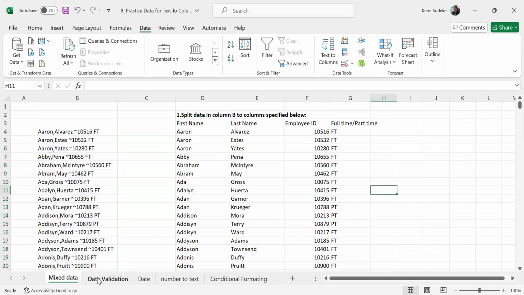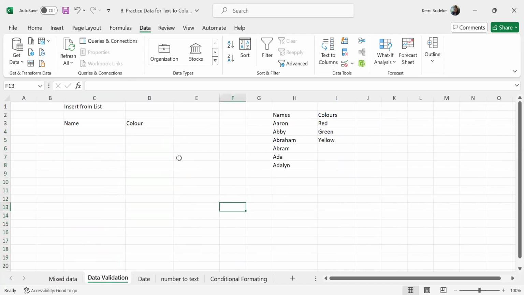And the next one I wanted to show us is data validation. You use data validation when you want to create a list where you want people to pick from. So for instance, if you create a form and you want the people to just pick from a particular list, you don't want them to bypass those characters. You can actually create data validation to insert a list. So for instance, maybe you create a form and the names you want on this list is just the names here by the side. So if I'm going to select the cells I want.